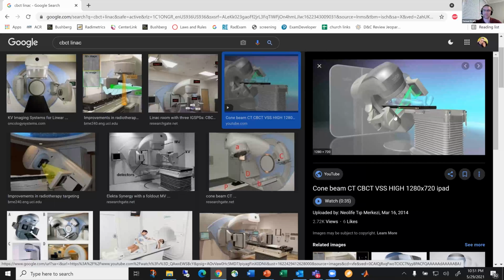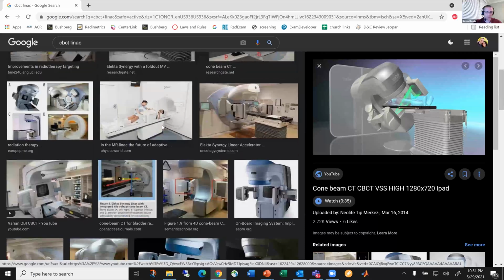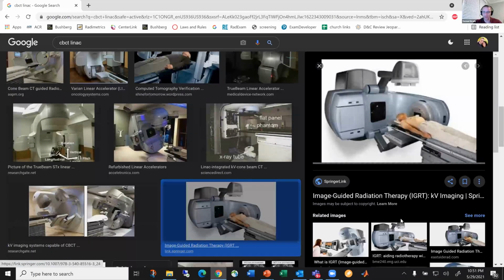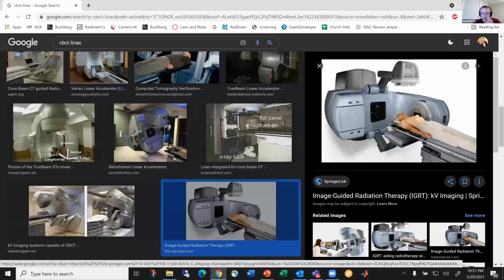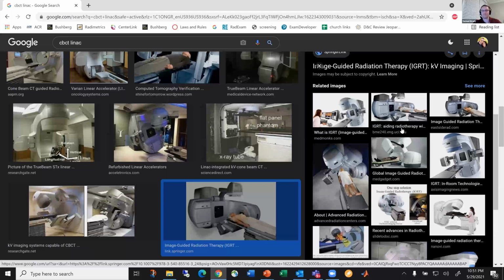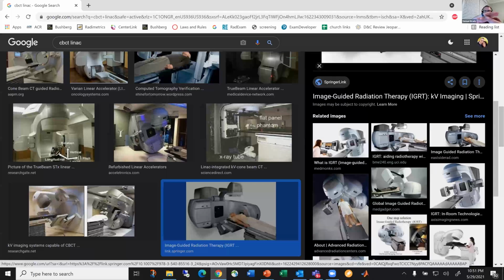And because of the trajectory and the limitations of where they can actually image in the body, if you have a large body on the table, I don't even know if we have a picture of it. Well, that's not exactly a large person. But if you have a large body on the table, you actually have to shift the patient.